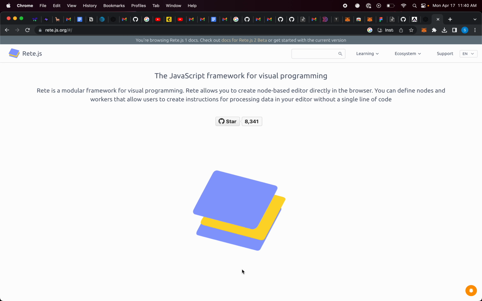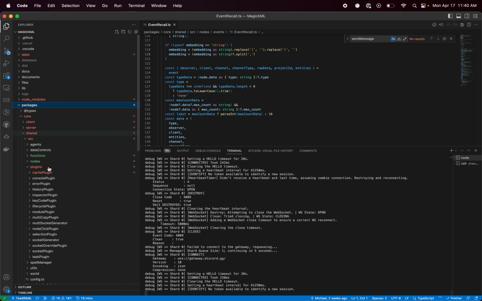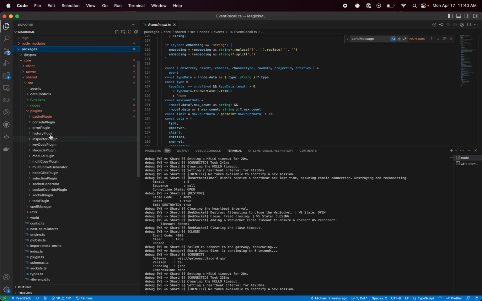It's a cool framework for visual programming. The Magick nodes are built on this framework, but it's heavily modified. And while they have their own plugins, we basically had to modify every single one of the plugins we use at some point. So we brought them in and made modified versions of the Rete plugins that we use. Some of them are completely different. Some of them are brand new and not really even in the Rete ecosystem. And some of them are modified versions of Rete plugins.